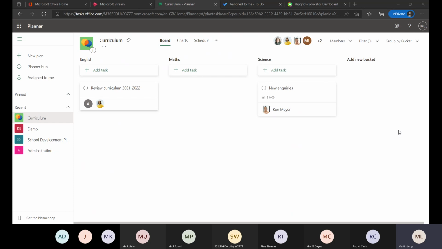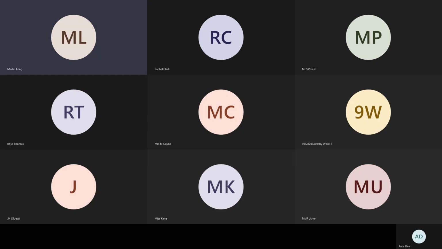Has anybody got anything they want to ask about Planner, anything they want me to show them, or if they're curious that there's a certain function in there and you're just wondering if it does that and it will be relevant to what you're trying to achieve? I'm more than happy to pick that up and explore that now. While you're thinking about that, I'm just going to swap screens. I'm going to reshare the other screen.